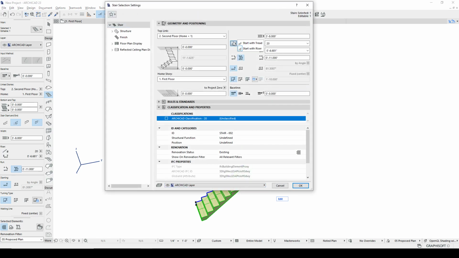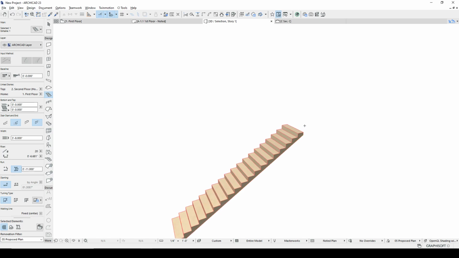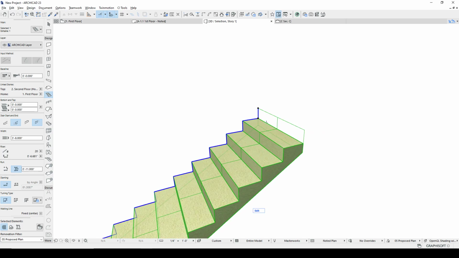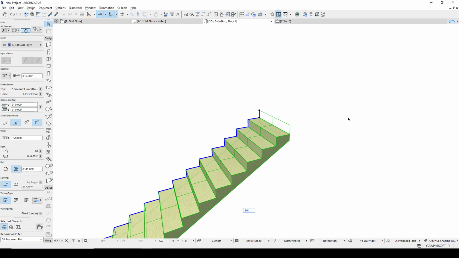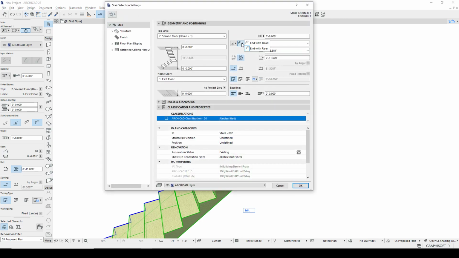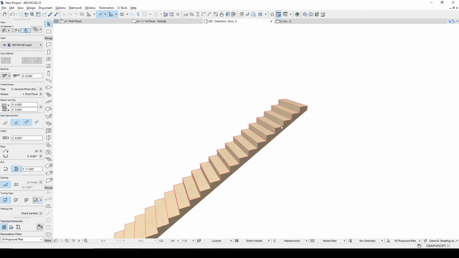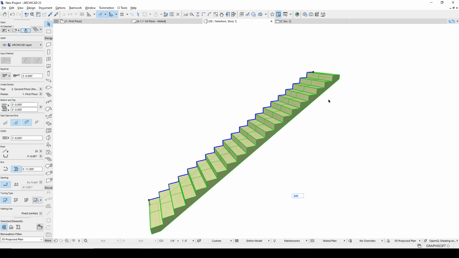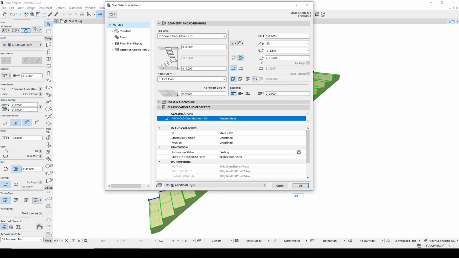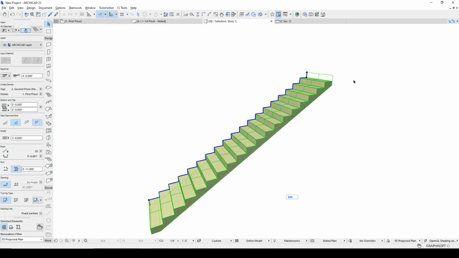Now, a couple things here. We can start with a riser, or we can start with a tread. So here we end with a riser. You saw, maybe you didn't, this is the riser. So that to this point would get us to the second floor. If we want there to be a full riser there, or full tread, then we click that. Same thing here. We want a full tread here, riser at the top. I think that's probably the most common approach. This will go right up to your floor slab with that riser, and here we want a full tread sitting on the first floor.